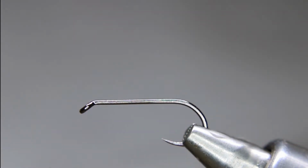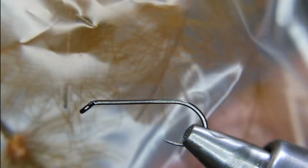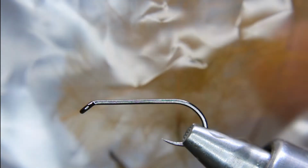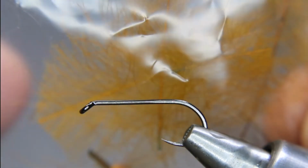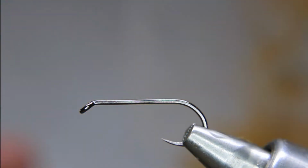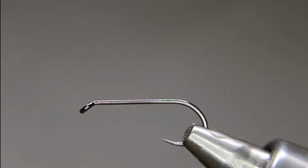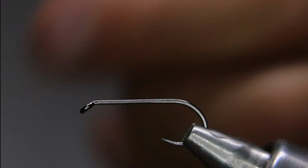Then for the body, I'm going to be using some CDC. This is old CDC that I've cut the tips off of for other flies. So I kept this, and I'm going to be dubbing the body with this. I'll rip it off of the center post and then dub it, or I can grab it with a material clip and do it that way too. It's up to me or up to you. Then I will be using some of the Semperfli Body Span in a green, in this color here, for a rib. And that is it. So let's get her going. And some Semperfli NanoSilk in 12/0.